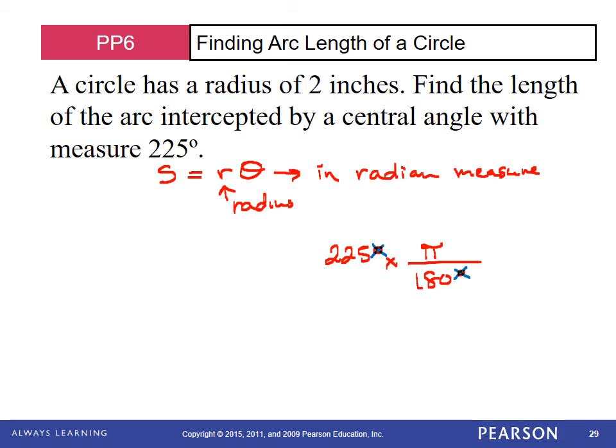All right, and again the degrees go away. Let's see, 225 and 180. Let's go by 5. 5 goes into 225 45 times. 5 goes into 180 36 times. Did that, and can I go down some more? Well, what do 45 and 36 have in common? Oh, 9, that's right. So 9 goes into 45 5 times. 9 goes into 36 4 times. And I got myself, simplified if I can make it here, 5 pi over 4 as the conversion from 225 degrees to 5 pi over 4 radians.